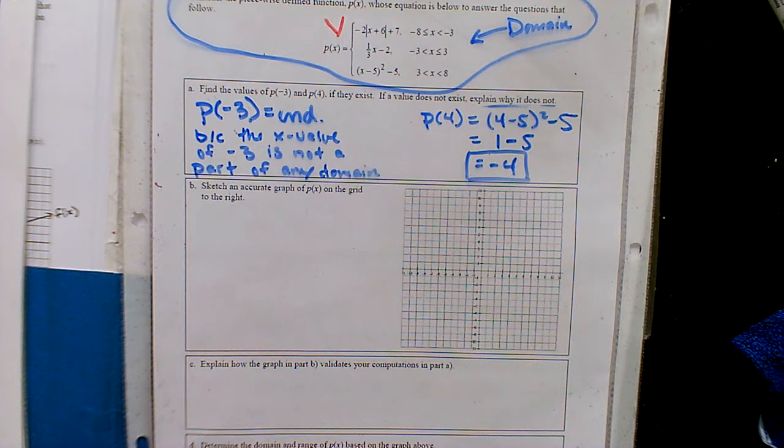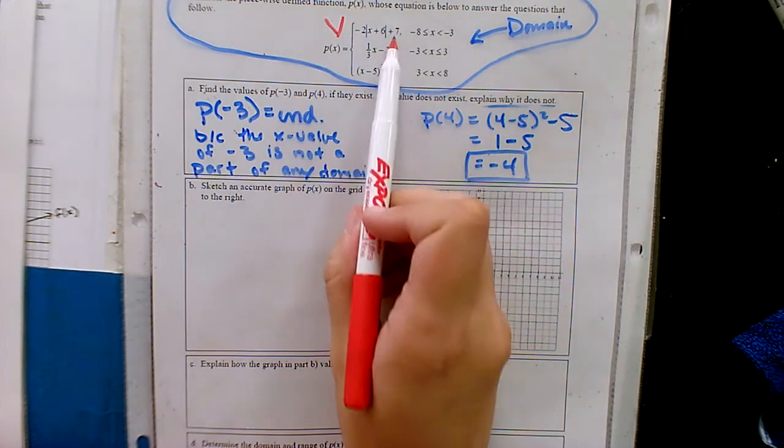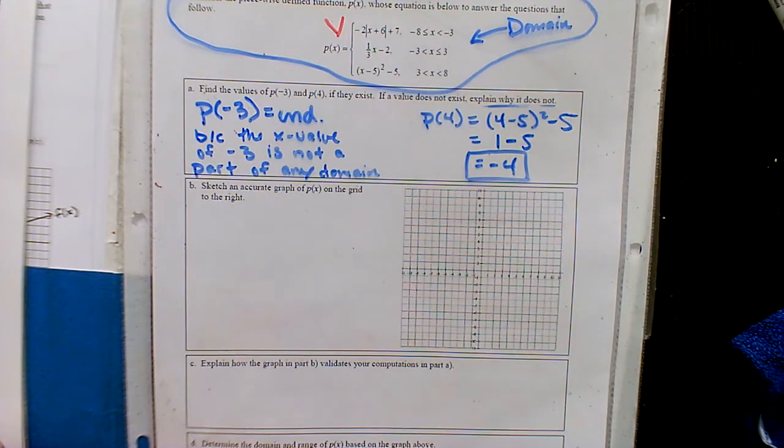What do you think, Olivia? Say it again? Okay, so up 7. So if we took a V and moved it up 7, it's still a V. Okay, so it still looks like this. We're also moving it left 6, right? So if you move it left 6, it still looks like a V. What else are we doing?